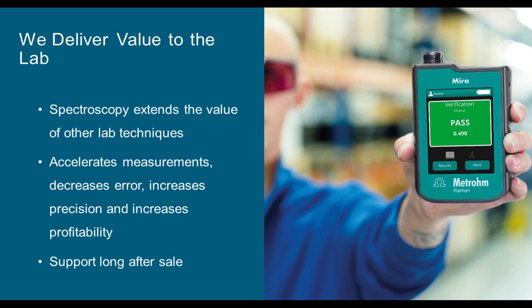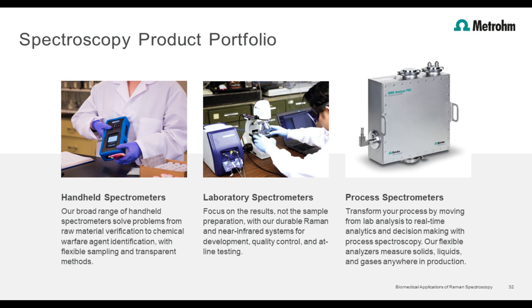And that is the idea of extending the value of other laboratory techniques. So you can take the laboratory technique, in this case, say the trained pathologist, and to a large degree automate that into a spectroscopic chemometric method. And that's going to increase the precision of the results, because it eliminates the judgment call, and decrease the error potentially associated with that analysis or other tests.